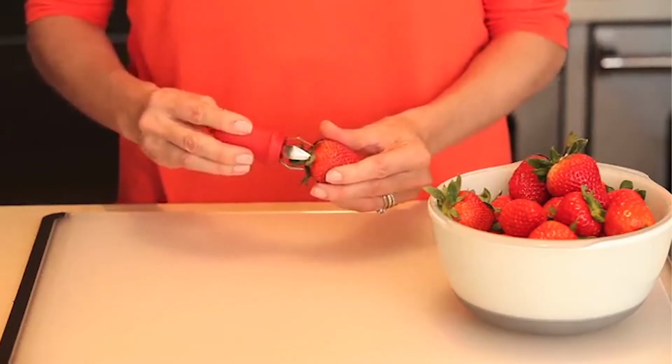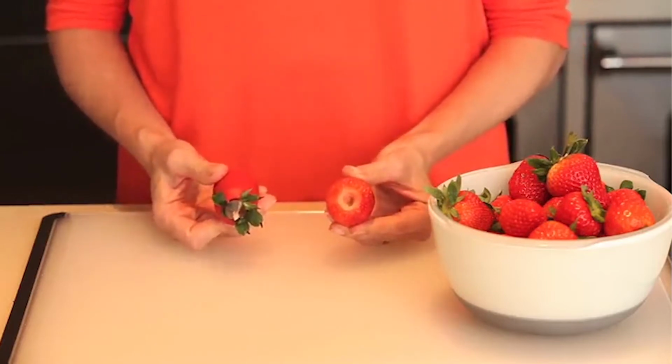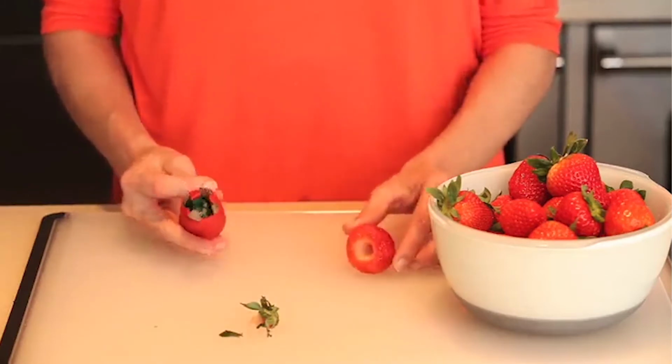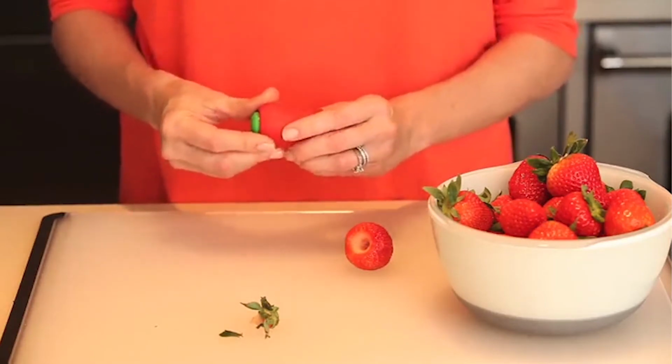Insert them into the top of the strawberry and twist. The hull and leaves are cleanly removed while leaving the strawberry intact. The hull and leaves can be removed with a simple push of the strawberry huller's button. The comfortable grip is non-slip even when wet and is great for repetitive use.